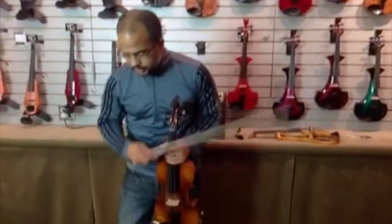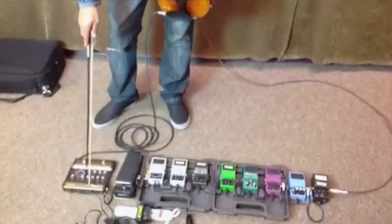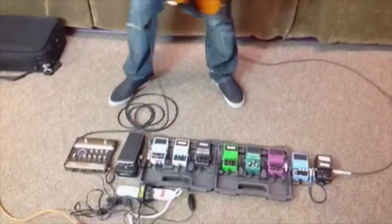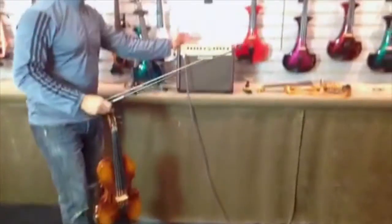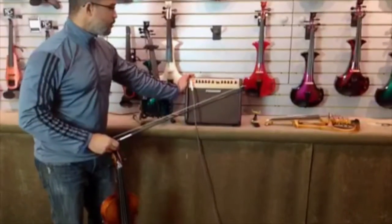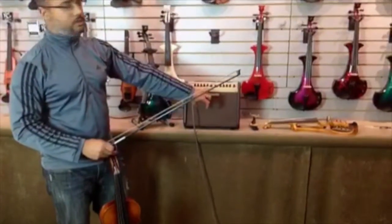I use that first. And you're going to find a lot of sound guys get a little confused by that. They want to run a line from here. Don't let them, because it's going to bypass all of this. Okay? So my actual sound comes out at the end of my chain, and it's going to this great Fishman Loudbox Mini amplifier. So if I were doing the show, boom, mic right there to the house.